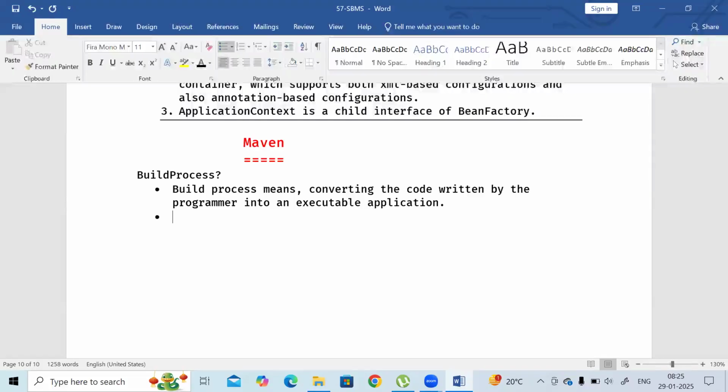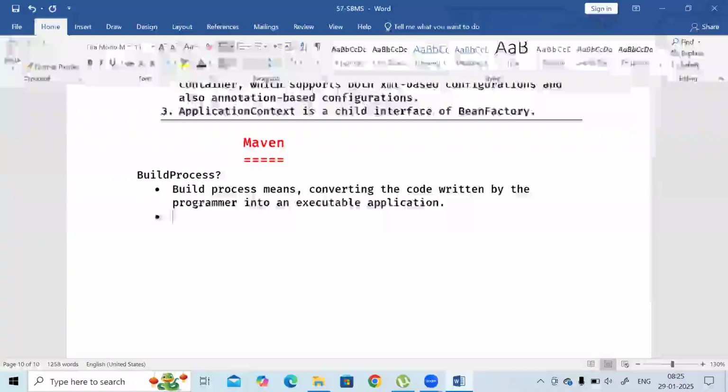Okay. In real time, I'm talking about not just writing a core program, an inheritance program, a polymorphism program, an interface and abstract class program, or a hello world program, not like that. You take a Spring program or Hibernate program or any other framework program, any real-time program.